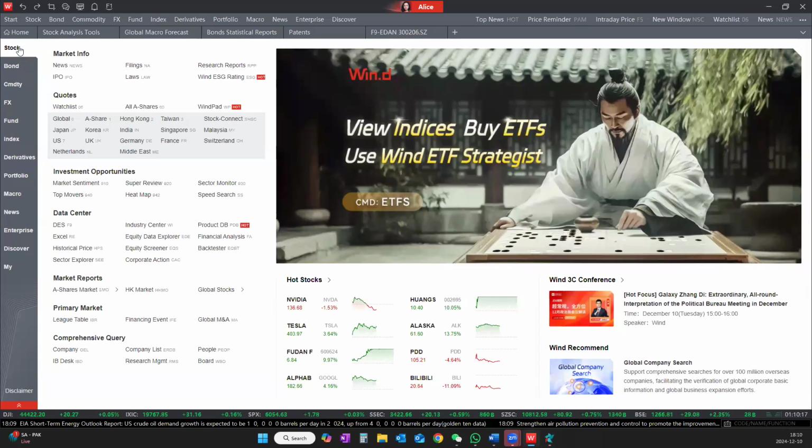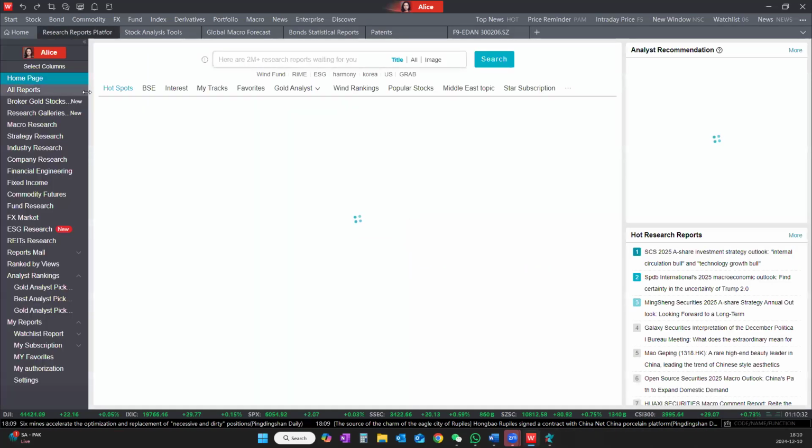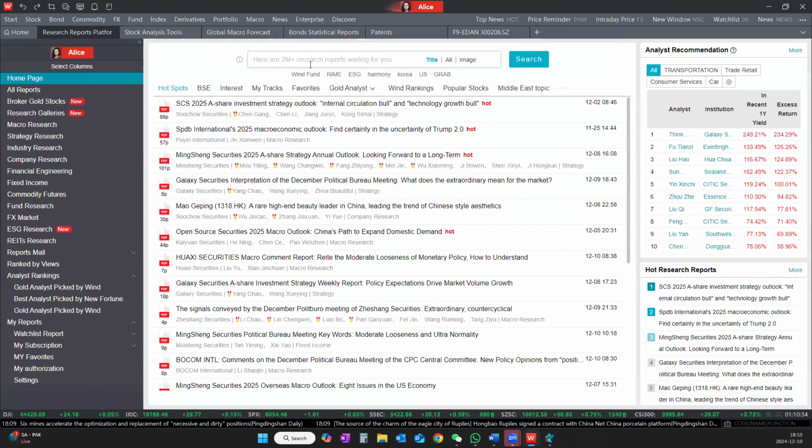For example, if we are in the stock page, before the market starts, you need the market information. For example, you need some news, you need some research reports. You can simply click one of them. And for example, research reports: how much we covered, what kind of categories do we have, and where are the social medias or the sources we have, as well as you can see these titles.